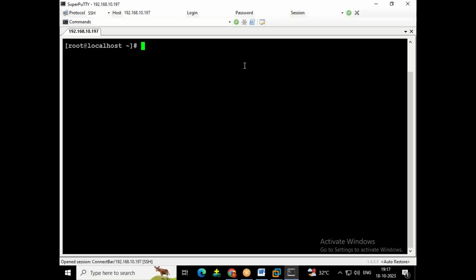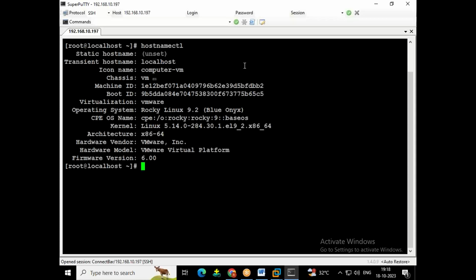Okay, how can you trust and how can you believe? Yes or no? Yes, you need to get a practical answer. That question is asking that server. Now, we are asking hostnamectl. This is the command to know about the server name and its details.